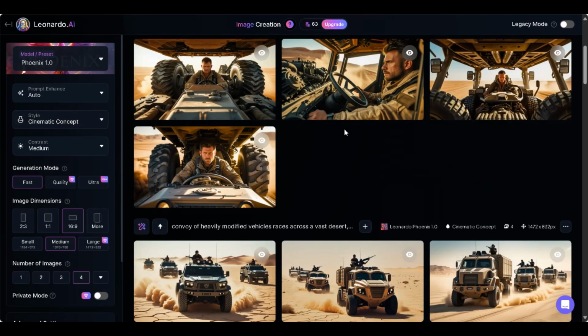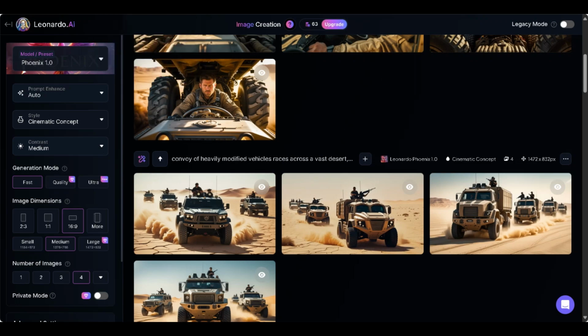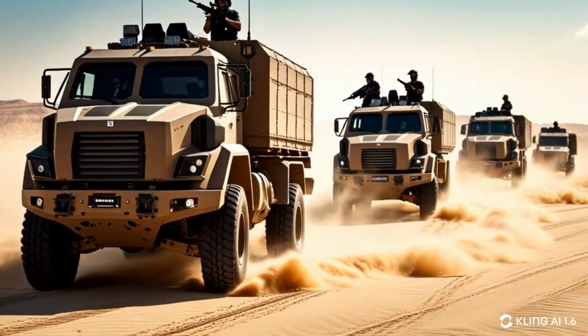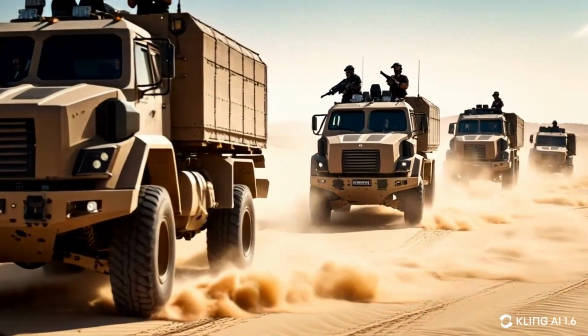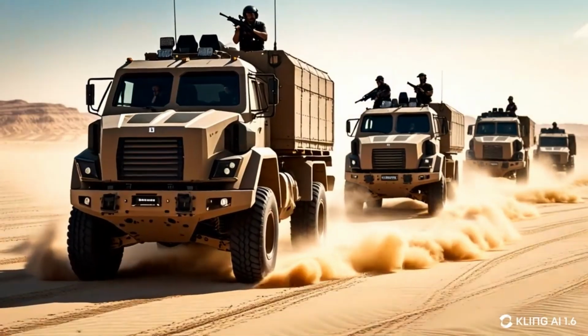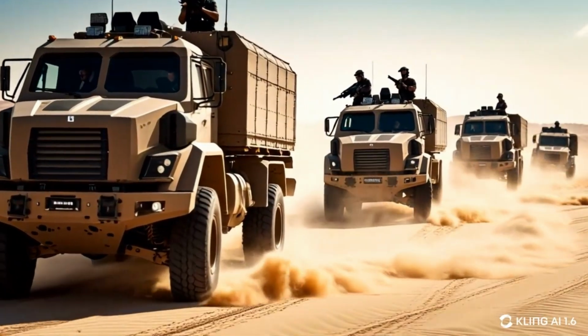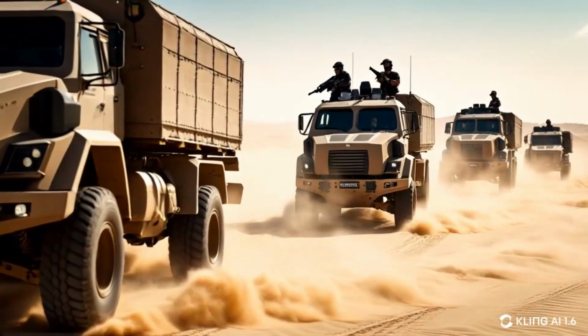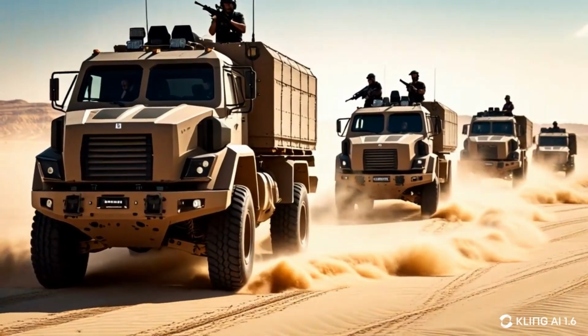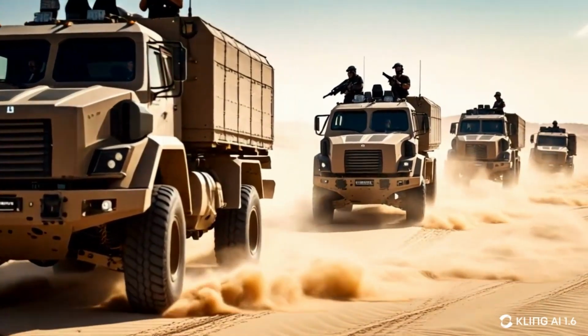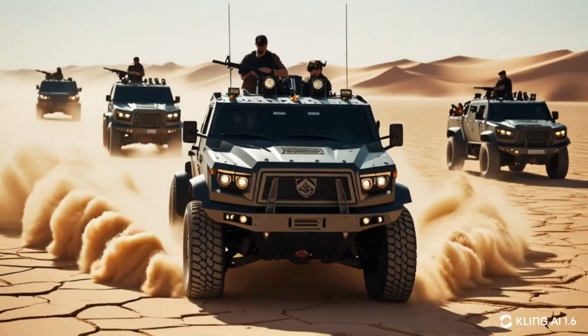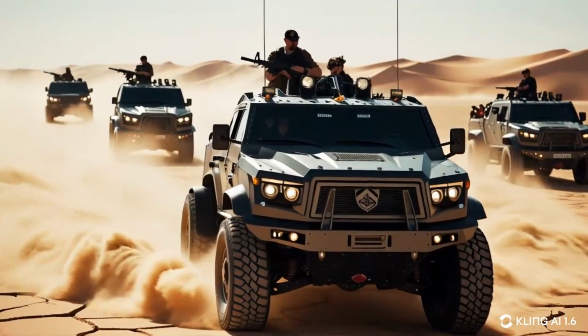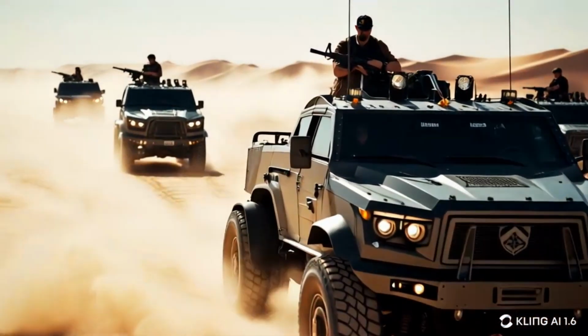Alright, let's dive deeper into this Mad Max style transformation. This video is a masterpiece in how it captures the raw, chaotic energy of an action-packed desert scene. From the moment the armed car appears, you're drawn into the gritty, apocalyptic atmosphere. Dust clouds kick up as the vehicles speed through the desert, creating a dramatic and dynamic backdrop that feels so lifelike. What's truly impressive is the alignment and movement of the vehicles.